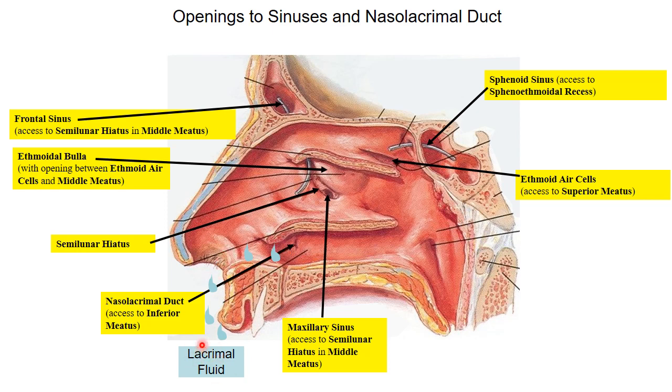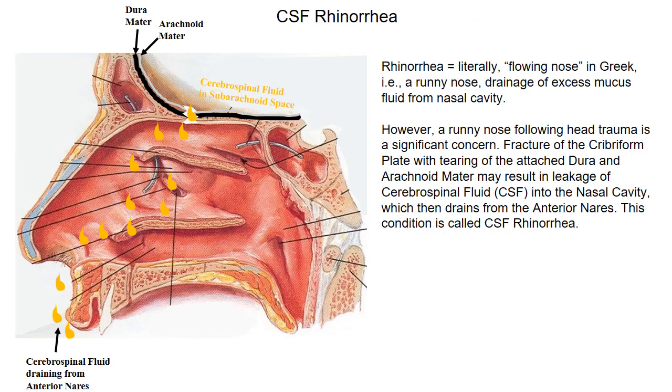So this explains the rumor that I've heard. I have no direct familiarity with this, that when you cry profusely, your nose will run, because this is where lacrimal fluid is ultimately being drained to, right into the inferior meatus, and then out the nose. I, of course, never cry, and therefore I can only rely on anecdotal stories that your nose will run when you cry profusely. Now, this is not to be confused with something very different and much more serious.